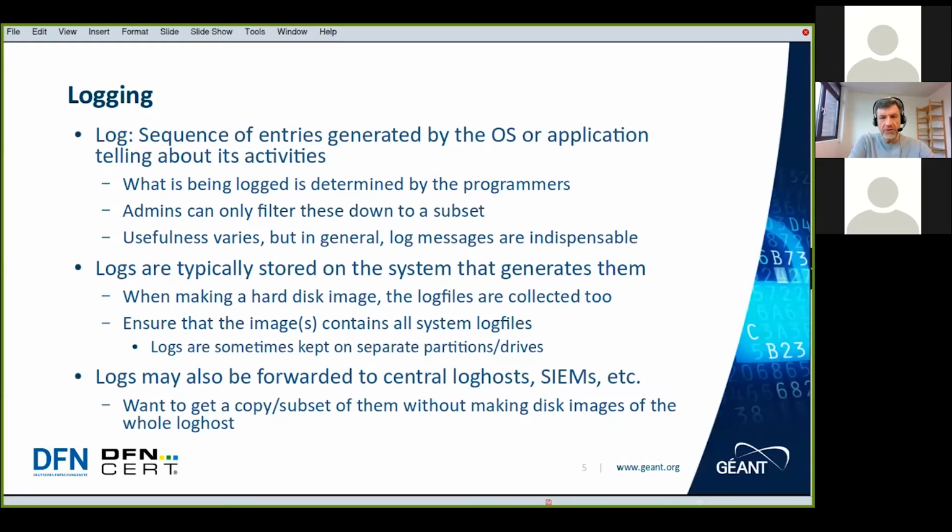Sometimes it's on separate partitions, but mostly it's on the same partition as the operating system itself. So it's C on Windows or root on Unixoid systems. And of course, when we think about logs, they may also be forwarded to a central log host. For comparison, we might want to get a copy or a subset of them without making a disk image of the whole log host.